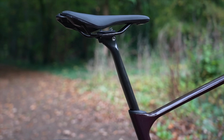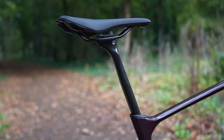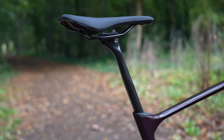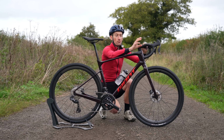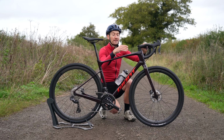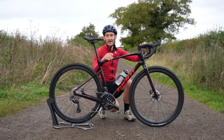So the carbon fibre seat post, which is very sculptured as you can see, gives up to 12mm of rearward flex, so great for seated comfort. And up front, this handlebar gives a claimed 10% more compliance downward flex than a regular round handlebar. So more comfort all round, on road and off road.